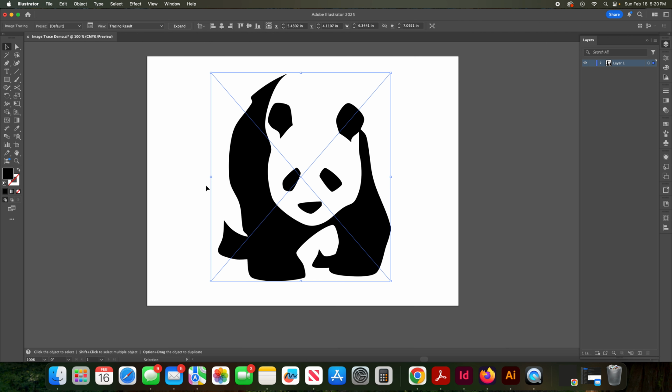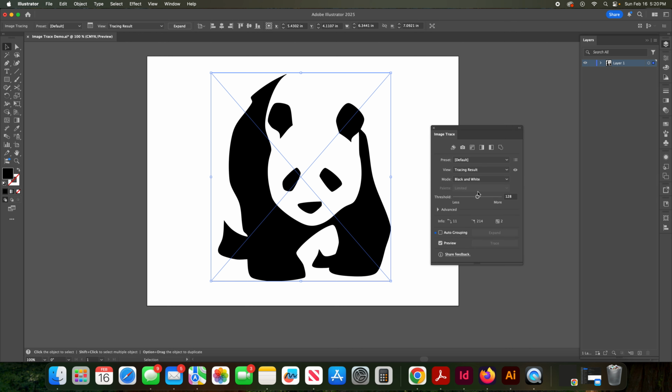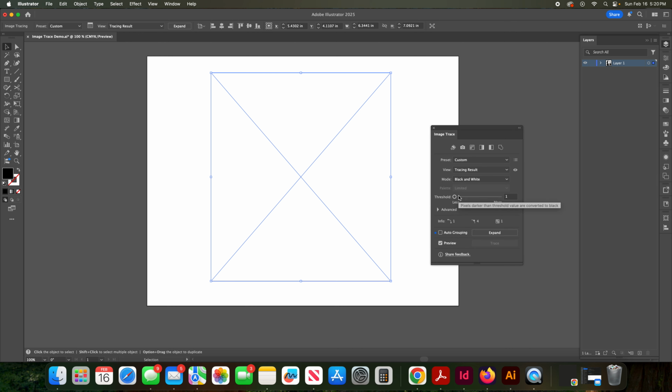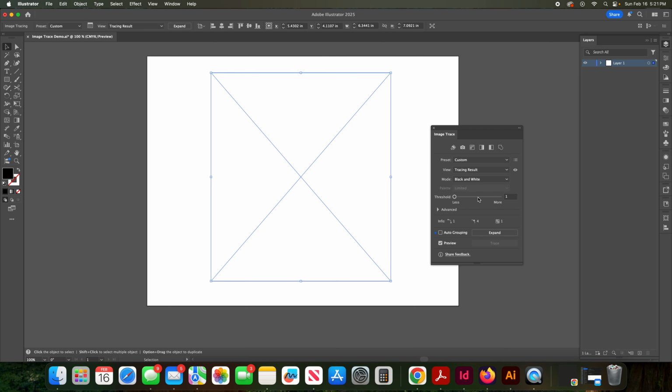So right now it's image tracing. It did it really quick. It's done. If you want to adjust it, again, it is this little list looking menu here that will come up, and you can manipulate it either pressing it to one side or pushing it all the way to the other. Somewhere in the middle is where you want it.